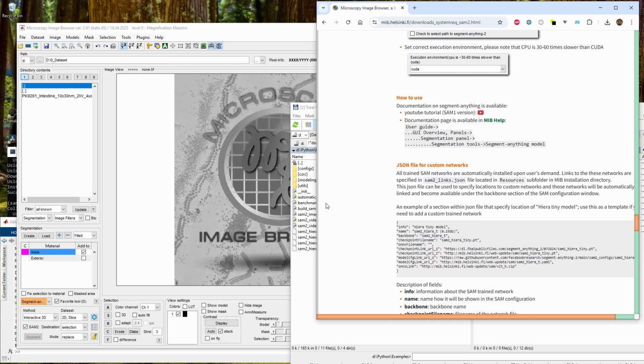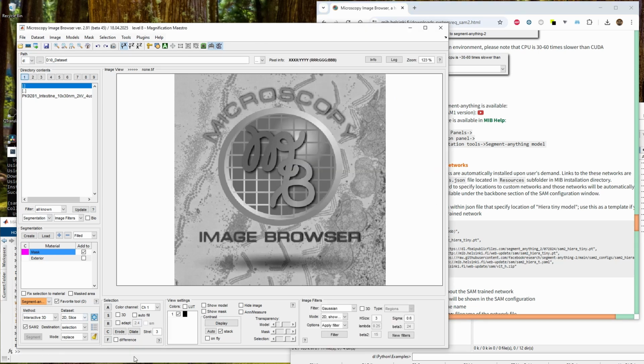So that's pretty much all about the installation. Let's test it. Now everything is specified, and what I can do is just use left mouse click. If everything is set up correctly, it starts the Python environment and initializes the Segment Anything 2.1 version.